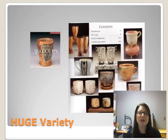As you can see from the picture here, I put a book and just the table of contents. The book's called 500 Cups, and the 500 is actually a series. There's a book of plates and vases and teapots and you name it. Just from the title, you can see that there's a huge variety, and you can see just a few examples on the contents page. So your mug doesn't have to look like any other person's mug in your class, because you can make it really different with the shape and different details that you add.